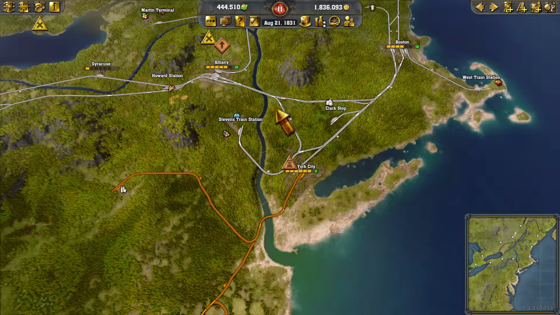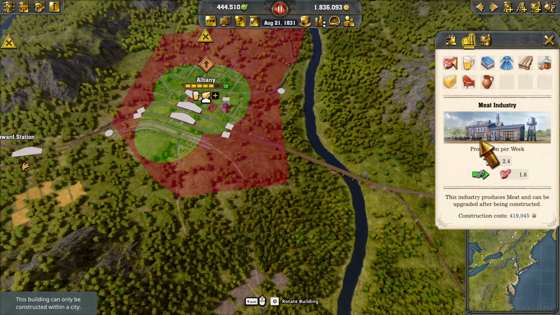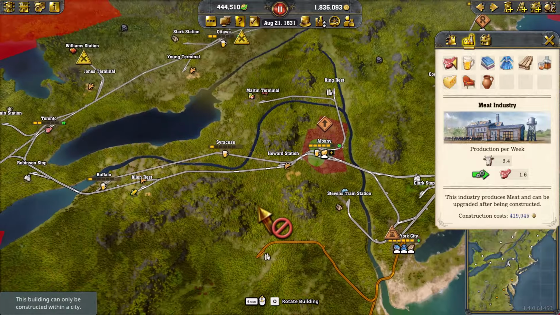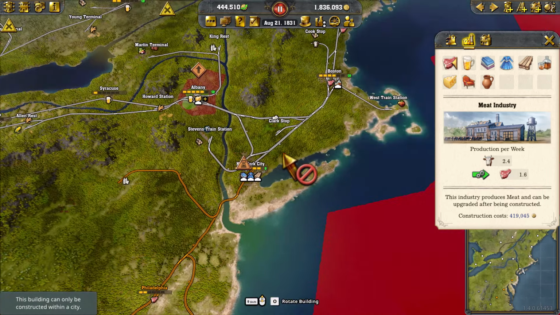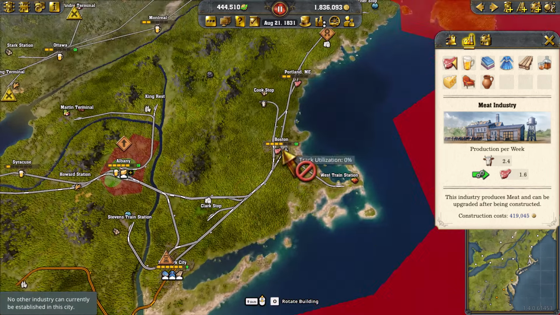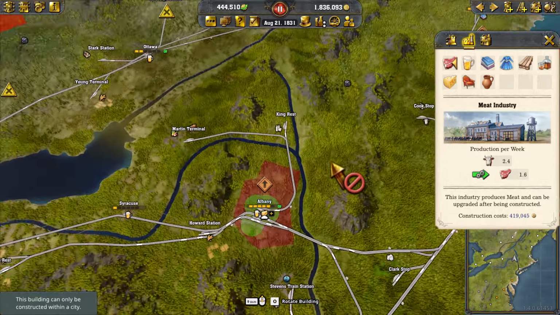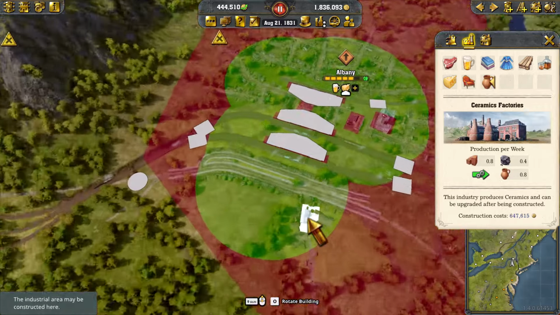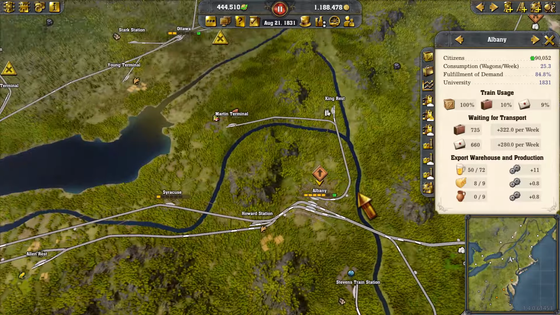I think furniture would be next. We got this. It's furniture or ceramics. Now, it's not a bad place for ceramics. You got coal and you got clay. And we could put furniture here, and we have a direct line of wood here. So let's do ceramics. Let's put ceramics in Albany.